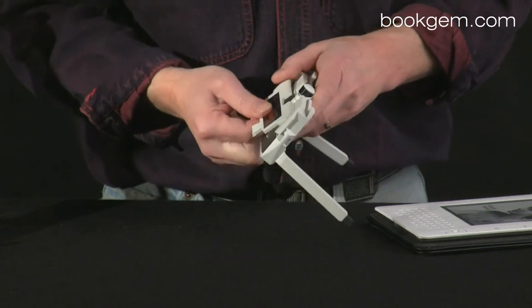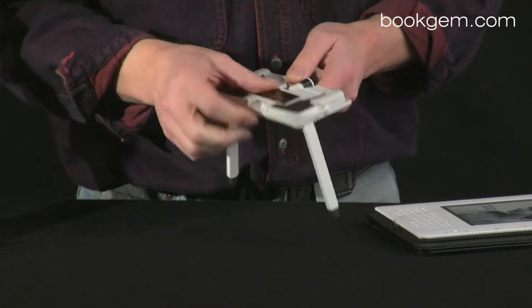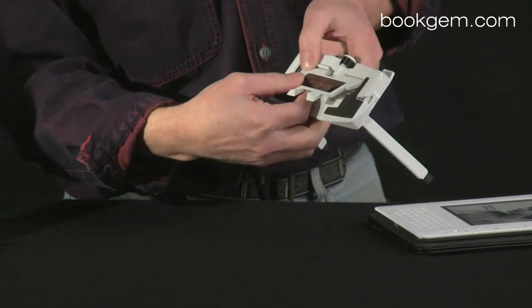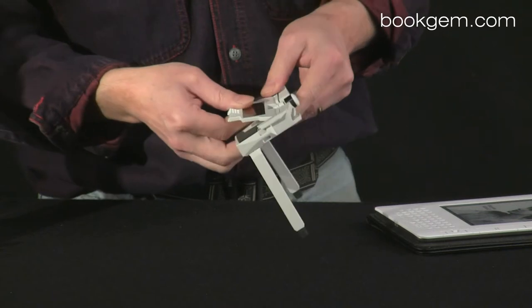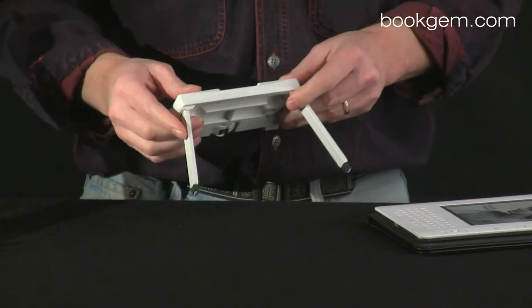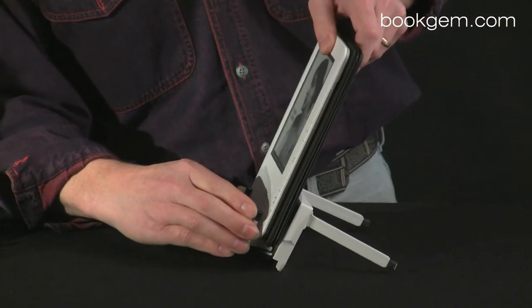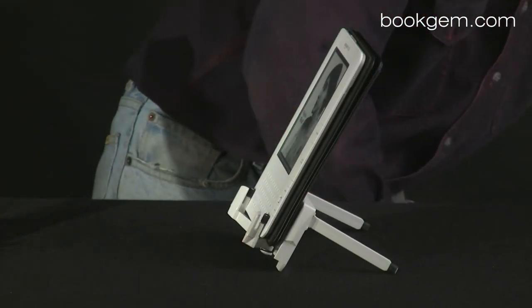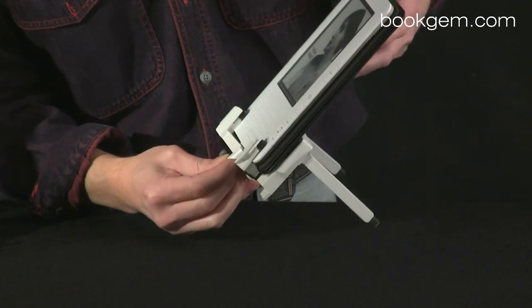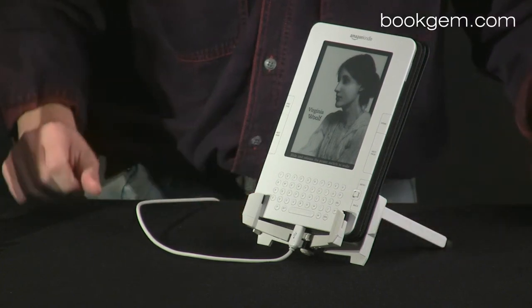So this can be removed and set aside. Now there's a hinge on each side and it can be put back and taken off. We're just going to lift up the cover slightly, pull out the right side hinge, and slide it off. Set it aside, don't lose it. If you want to go back to reading old books, it comes in handy. Anyway, we can just then go ahead and set the Kindle in as usual. Take the charger with the port now exposed nicely and plug it right in. And there you have it. You can read while charging your Kindle.